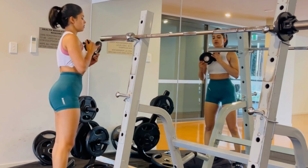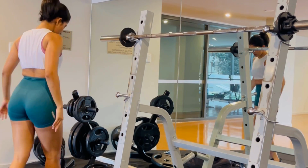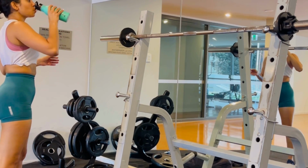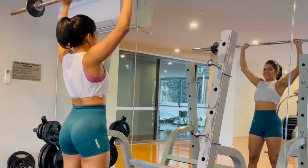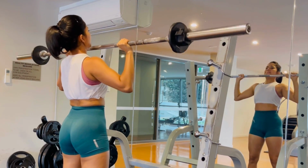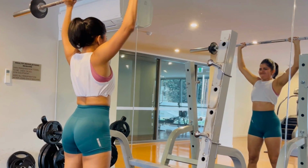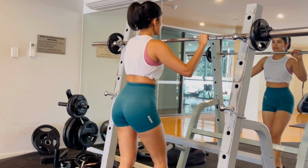So basically the idea is that in each set you can try and increase the weight, and if you're increasing the weight, it's okay to reduce the reps a little bit, right? So if your goal was to hit 10 reps and if you've increased a new weight, then even if you reach about 7 or 8 reps with that new weight, that is absolutely fine. And then in the next session you can then aim to do 1 extra rep, and in the session after you can aim to do another extra rep, right? So that you can then hit your 10 repetitions with the new weight, right? So that's basically what the idea is.